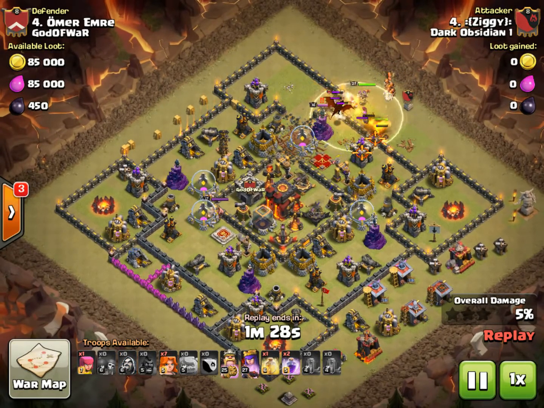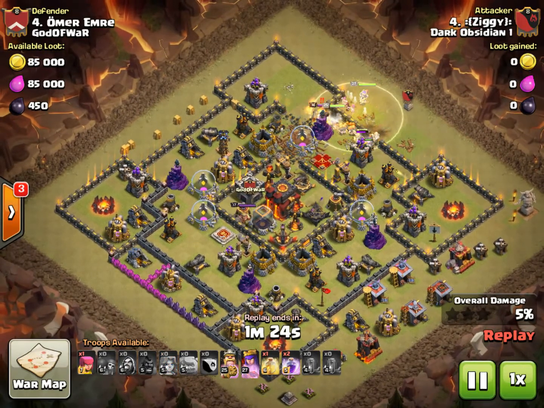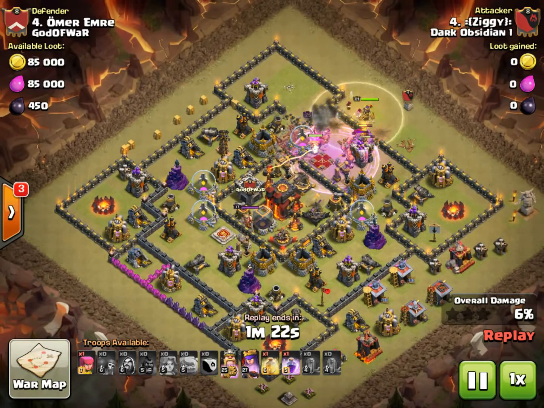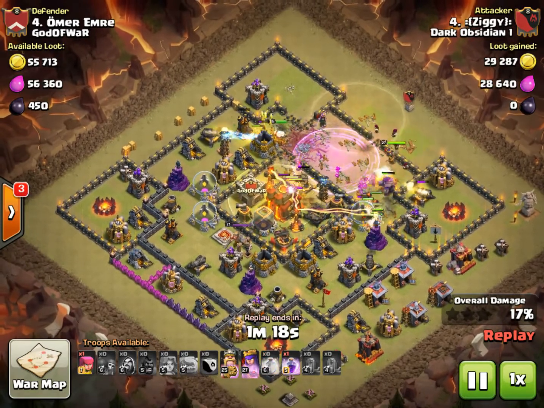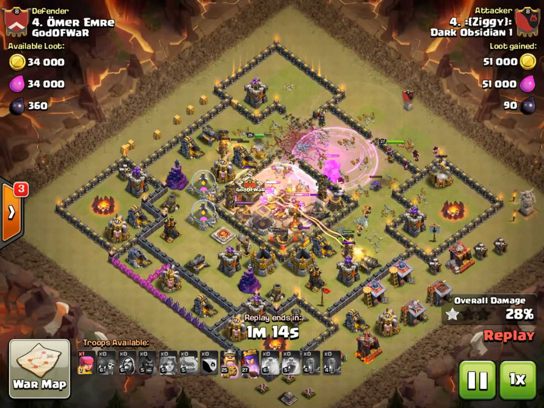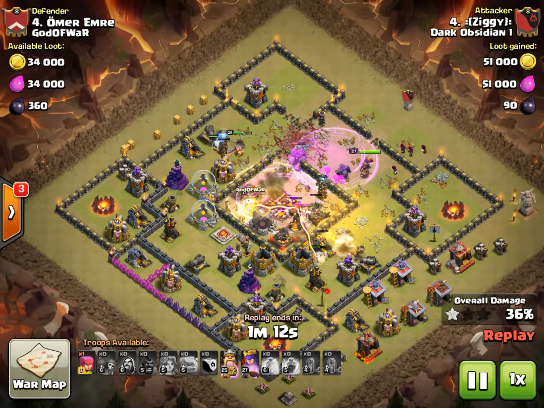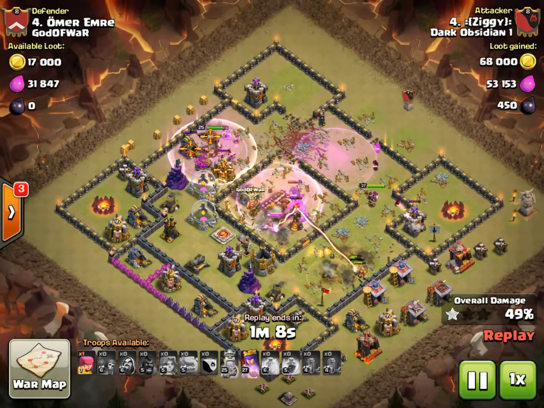Not only that, but he had the golem on the wall, and the golem is going to do just fine with the king taking out the rest of it. King is going to take out the queen, and then he's going to drop his rage spell, and then he's going to drop a rage and a heal. And the reason why he went ahead and dropped the heal is because it can heal up the Valks that are not being soaked up by the Inferno beams. So use those heal spells wisely.